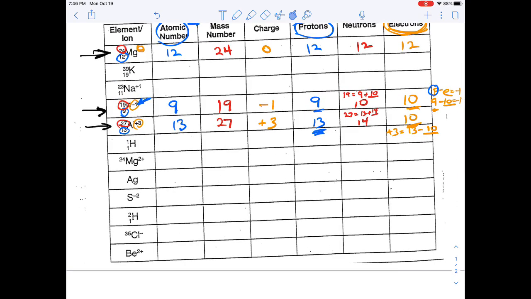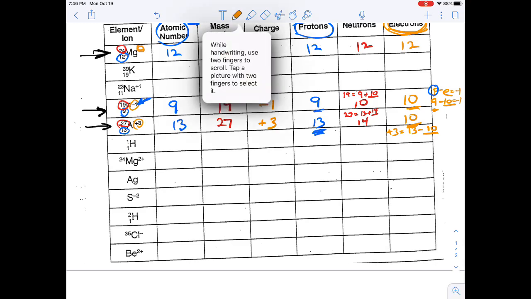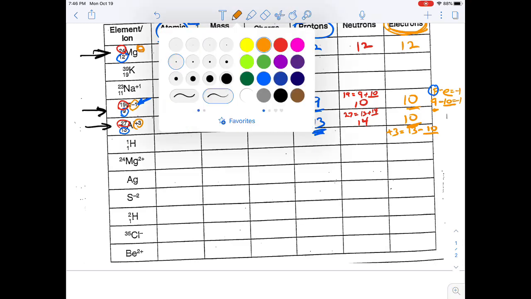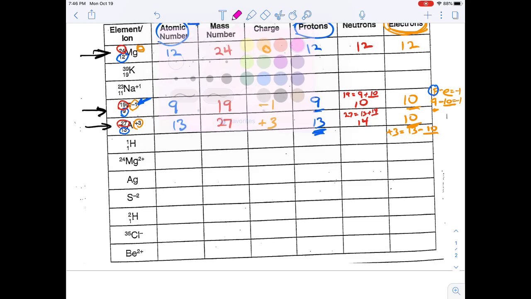Now, unfortunately, because of the design of this sheet, you are not going to do a couple of these. You are not going to do this one, and you are not going to do this one. You can't do those because they don't give you enough information, especially about mass number, and if I were to explain some other things right now, it would cause more confusion than need be.